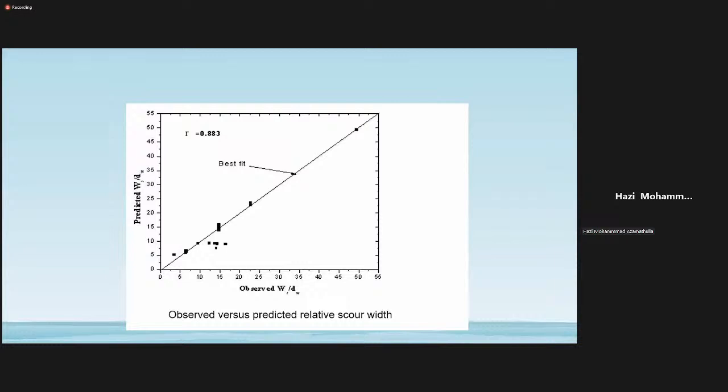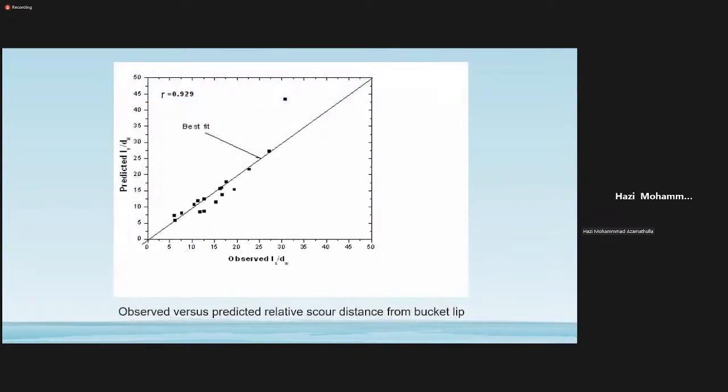And in the case of width, you can see mostly all under prediction, with the range 0 to 20 or 17. So most of the points are sometimes called outliers also, right? Then you have to remove them. Nowadays they use software to remove them, but once you plot this scatter plot, you easily understand. Okay, next please. In the case of the location of scour, again the same.